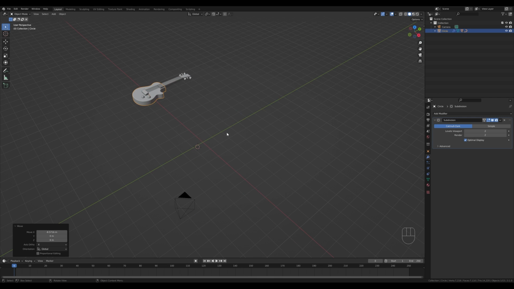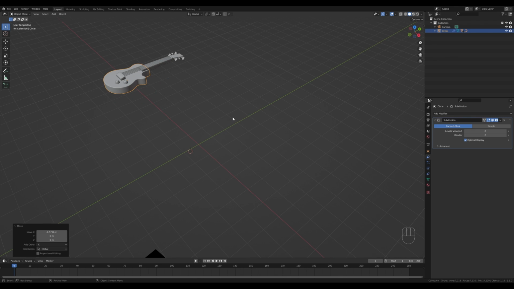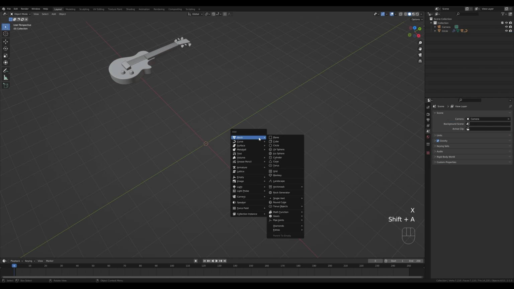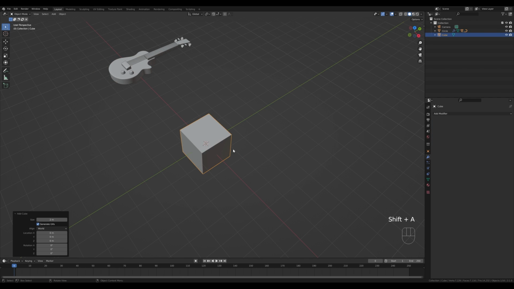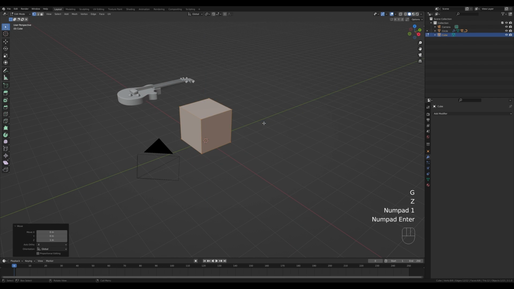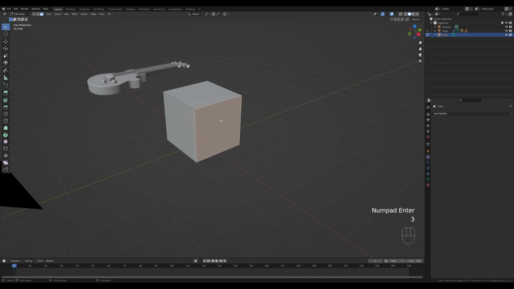And now let's create one simple speaker box, you know, some kind of guitar combo. So let's reset the cursor to world origin by pressing Shift S. So press Shift A and let's add a cube, and I want the origin point to be at the bottom. So tab in, press G, then Z and 1 to place it there. Now we can extrude some speaker inside.